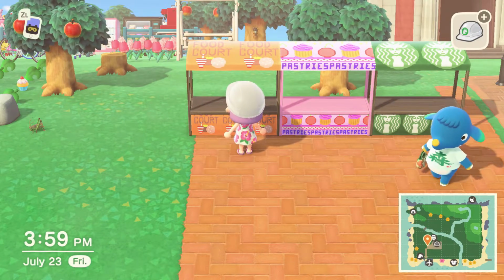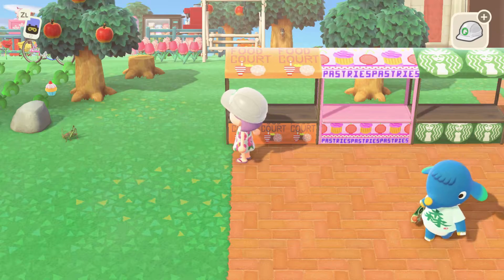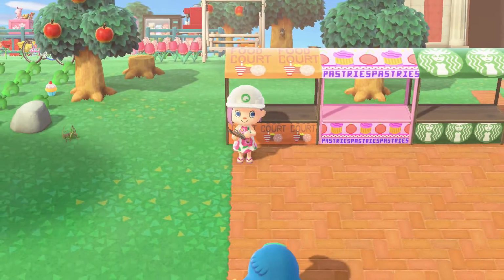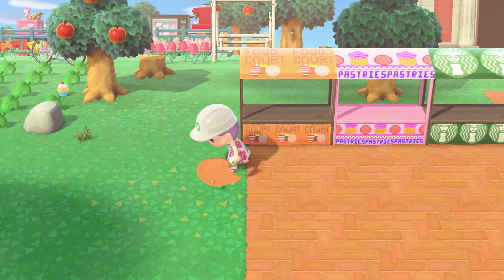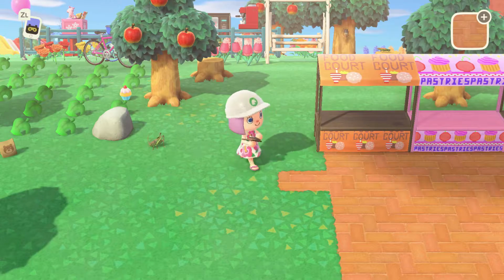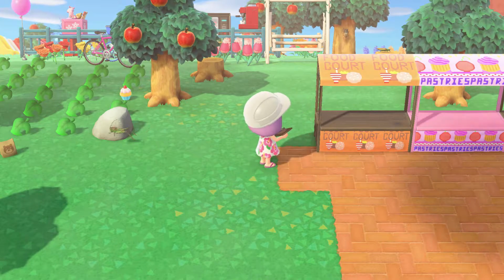There we go. Oh look, there's Axel. Maybe he wants to help. Hey Axel. Nope, I don't think he wants to help. So we're going to let him go. Okay.